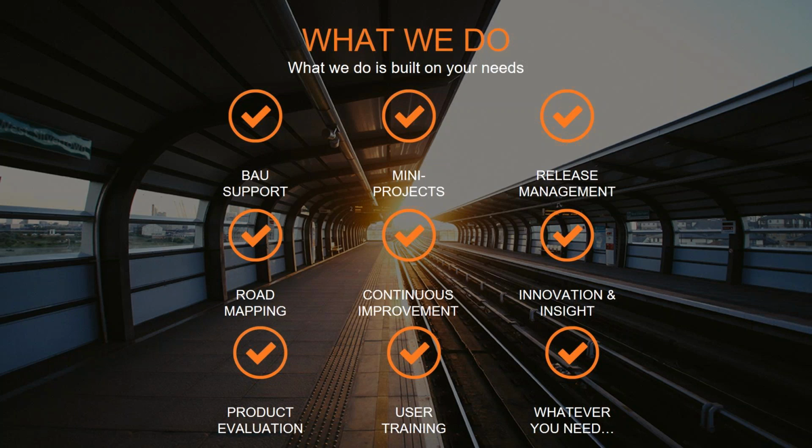We've got a lot of expertise within the company. We've actually got a business success team. One of our technical architects is also a Salesforce MVP, most valuable player. He gets to see all of the new features that are coming, all of the new features that could be of use to our customers. So as part of being a BrightGen customer, we give you innovation and insight on the platform.